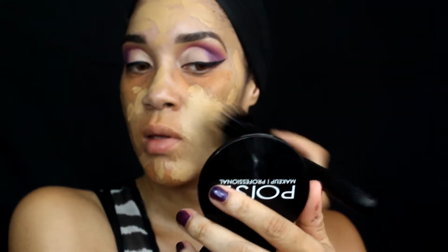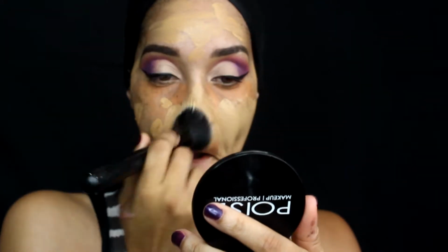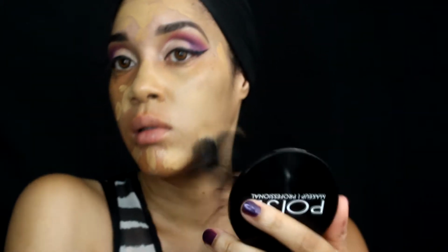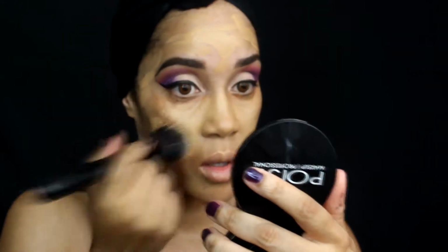So I always spray my face with MAC Fix Plus, and then I'll go over and buff it out. After I buff it out and kind of get my foundation in place, I'll go back over it with a beauty blender to make it all come together and look like my skin.